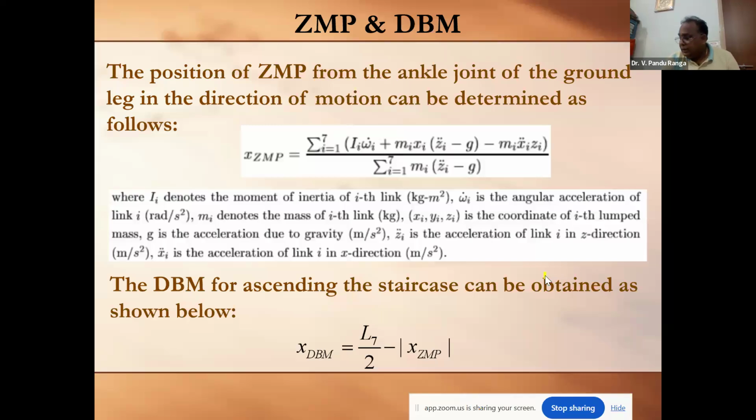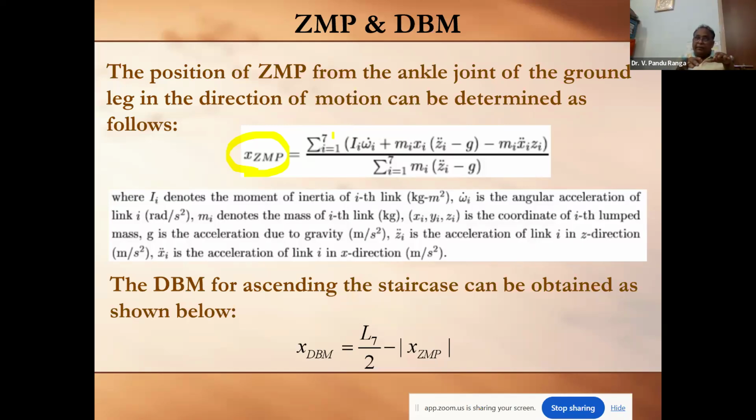As I said, dynamic balance cannot be measured directly, and it has to be measured by measuring the location of the zero moment point of the generated gait. So what is that zero moment point? It is the point about which the moments generated by various links or limbs of the robot are made equal to zero. If this point is located on the foot-ground interaction surface, that is the point we are going to determine, about which all the moments are zero. So here I said there is XZMP.